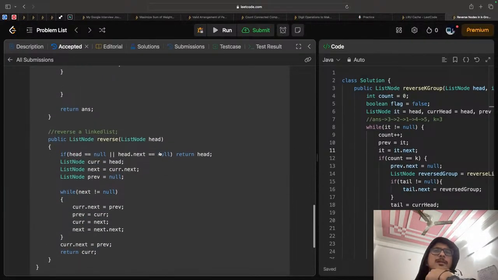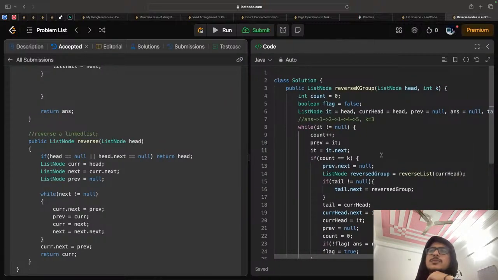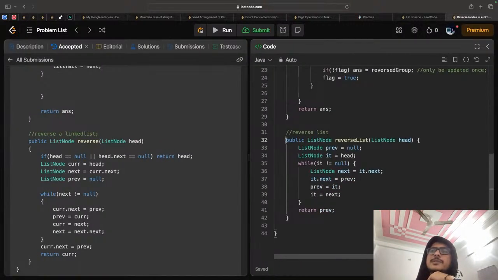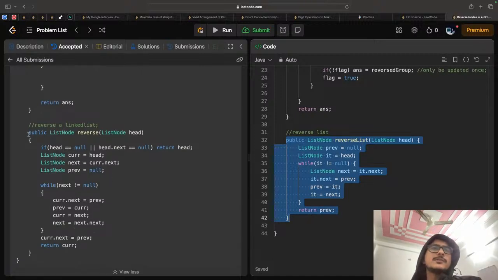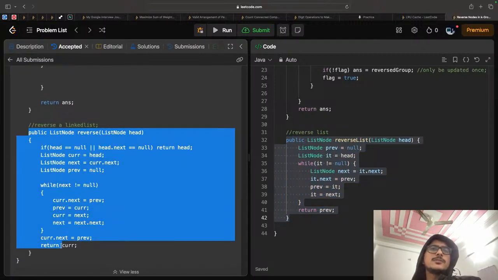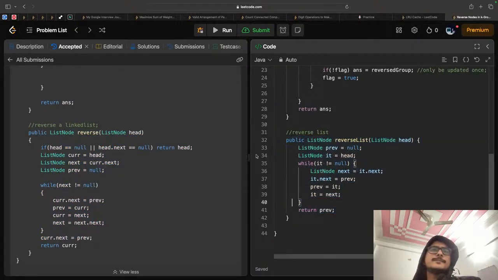Okay, I'm using the same concept, reversing a linked list. So this is the reverse function. Basically, the number of lines in my reverse function has decreased after 2 years.